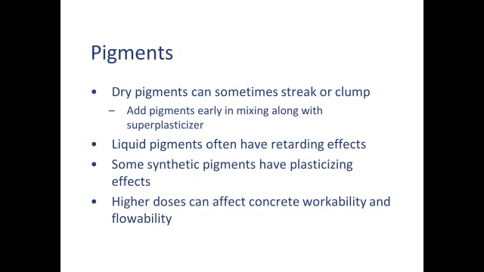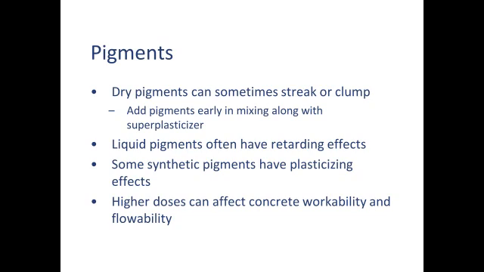Dry pigments, because they're dry, tend to streak and clump if they're not mixed properly. The best way to get around this is to put them in your mixer right up front, right along with the rocks, and add your super plasticizer right along with them, and just wet blend your water, your aggregates, your pigment, and super plasticizer for a couple minutes before you ever add anything else. That takes care of the streaks. Adding pigments at the end almost guarantees streaks.